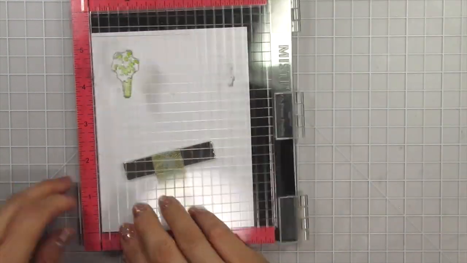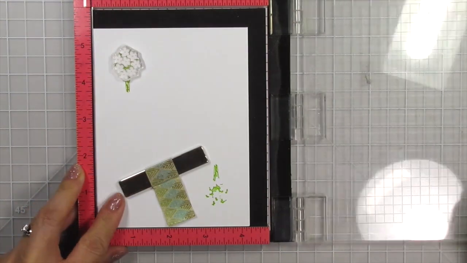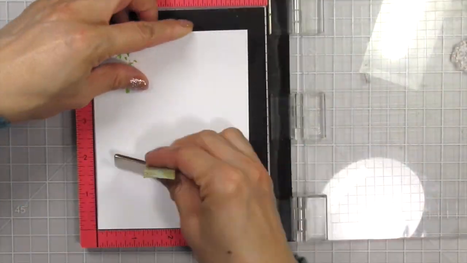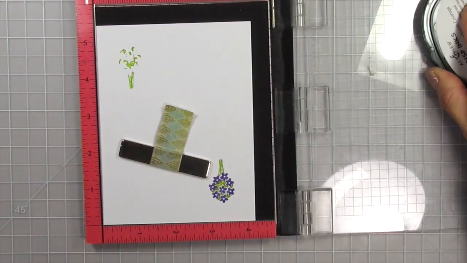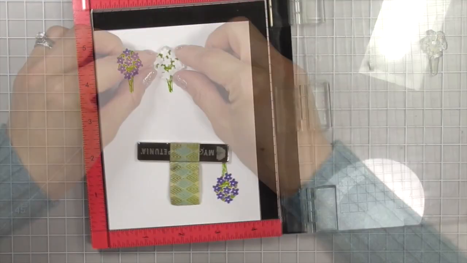The cute bouquet is a layering stamp just like the bear. I stamped the first one with Altenew Olive and Deep Iris. Then I stamped a second bouquet with Parrot and Lavender Fields inks. Looking at them both I decided I wanted a mix of the two so I used Olive with Lavender Fields for my final bouquet.